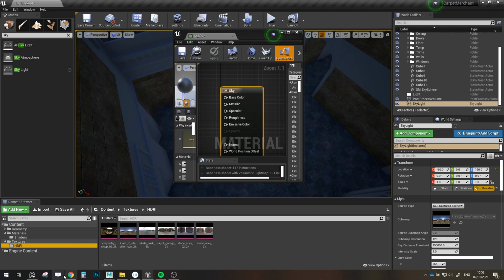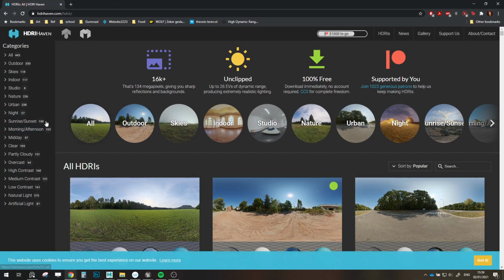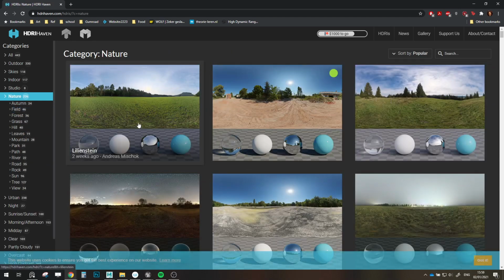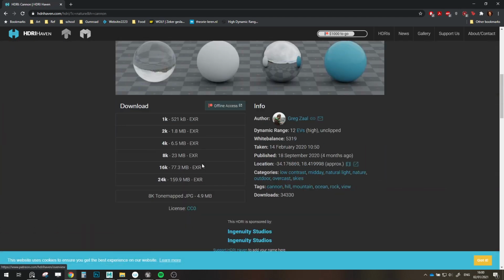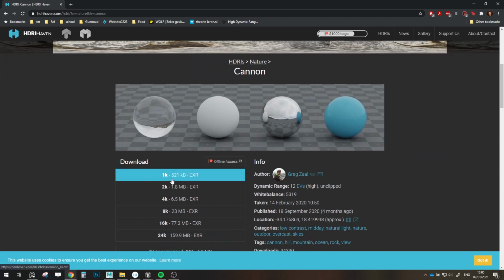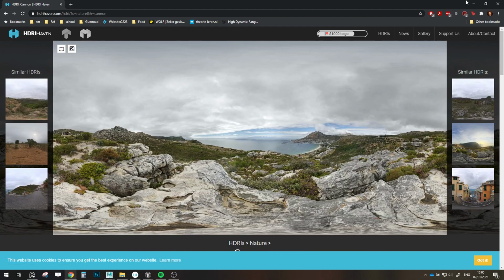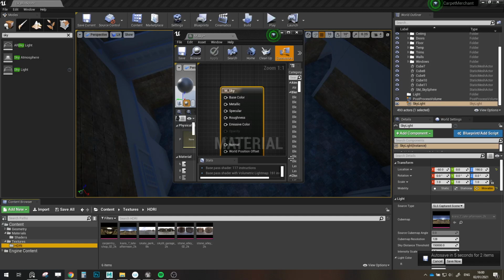So I downloaded a few. You can find some on a website called hdrihaven.com. And just go through here, find one you like, maybe this one, download it at a resolution. I downloaded mine at 2K. Should be fine. If not, you can buy or download a higher resolution.